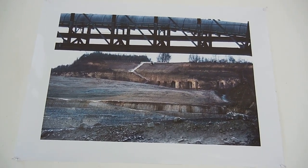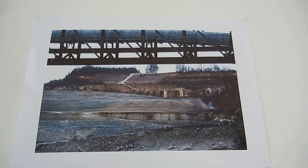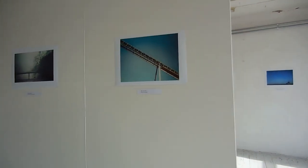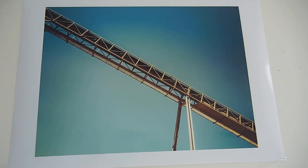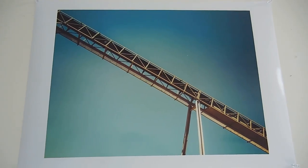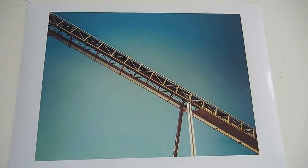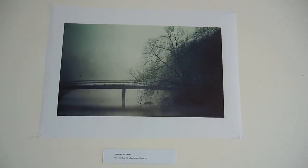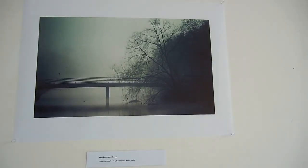I really think it worked quite well — my selection created a framework within which a story about Maastricht and its surroundings could fit. We are closing slowly with these two pictures, also two of my favorites. This one, in my opinion, portrays very simply and intensely the reality of our modern life — construction and then the vastness of nature behind, staying silent yet so impressive. And next to it, a nice juxtaposition: a more natural landscape that implies some loneliness, some darkness, but also some freedom, as many people told me.